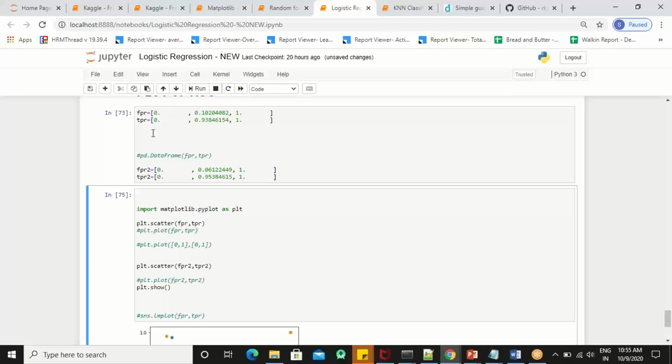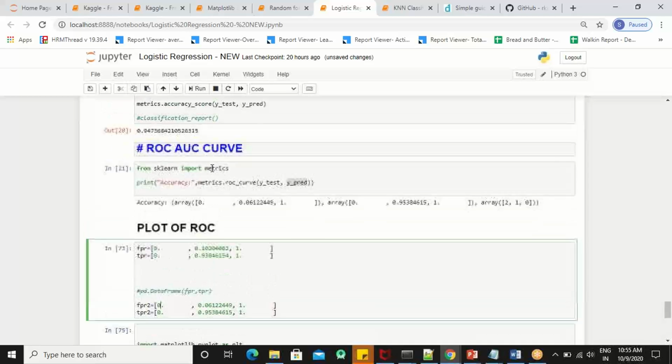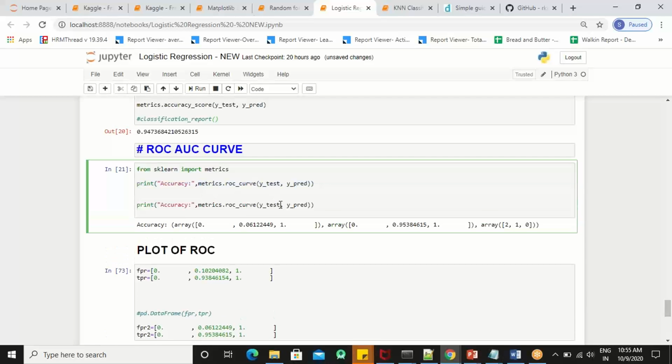ओके, तो मैंने यहाँ क्या किया गाइस, ये मेरा पहला मॉडल था जिसका FPR TPR मैंने यहाँ सेव किया हुआ है, और ये मेरा दूसरा मॉडल है जिसका FPR TPR मैंने यहाँ सेव किया हुआ है. ठीक है, what I mean to say is कि ये मेरे पहले मॉडल की प्रेडिक्शंस हैं, ये मेरे दूसरे मॉडल की प्रेडिक्शंस हैं, राइट? एक्चुअल वैल्यूज तो दोनों में सेम ही रहेंगी. तो दोनों मॉडल्स के मैंने ROC कर्व आउटपुट्स निकाले.